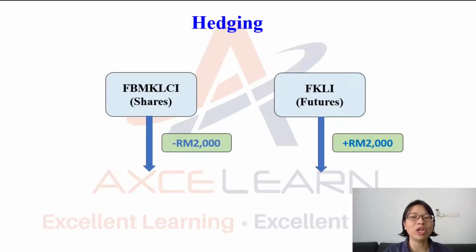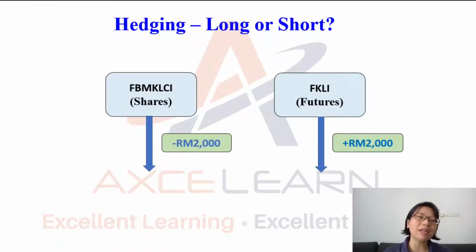And when we are going to hedge, normally there are two scenarios. First, when the market is very volatile, technically we are going to hedge. Second thing is when the market creates a lot of uncertainty. When the market creates a lot of uncertainties, meaning what? Meaning we are having a very high risk. That's the time that we need to do a hedging. So this is the first thing that you need to understand.